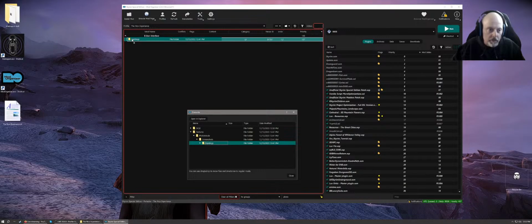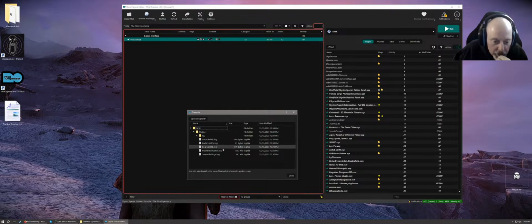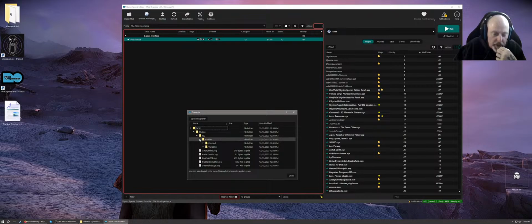Let's do this, and we'll see if we can just do it one at a time. Okay, and we can just delete that because it's empty. All right, and this is SKSE plugins, immersive equipment displays, actor limit fix, barter limit fix. These are logs, but under immersive equipment displays we have some stuff: keybind, variables, and we have some logs under SKSE also.